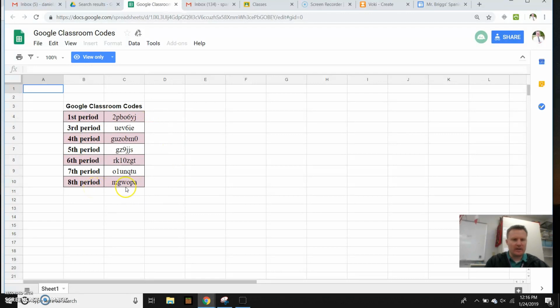So make sure that you put in the correct code, whatever period you're in. I'm working right now in first period, so I'm going to put the code for first period. I can either Control C like cat, or I can right click copy, and you don't have to go back and forth through the different windows.